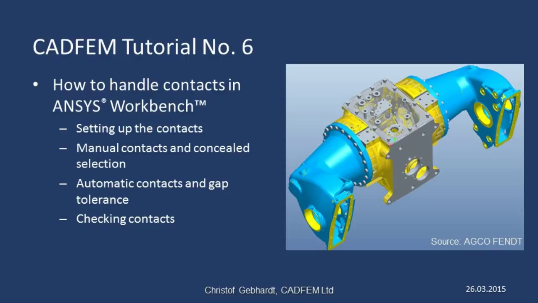In today's presentation, I'd like to show you how to deal with contacts, and specifically how they're constructed, and how they can be manually generated, for example using concealed selection, and also how they can be generated automatically so as to save time and effort, and then how you can check both automatic and manual contacts.